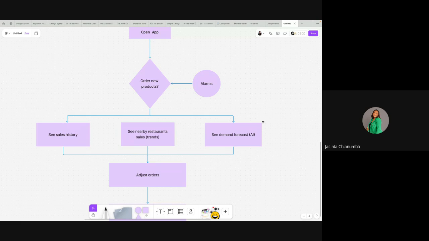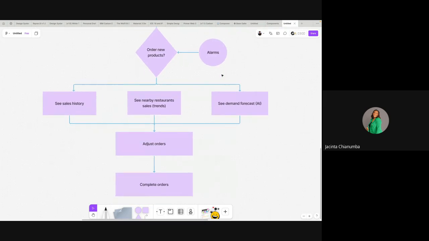So showing them these three things is already giving them as much information as possible, and then they can now make a better decision in what they want to order and in what they'll order more than the rest. So it now moves to, okay, they can now adjust their orders and complete orders.